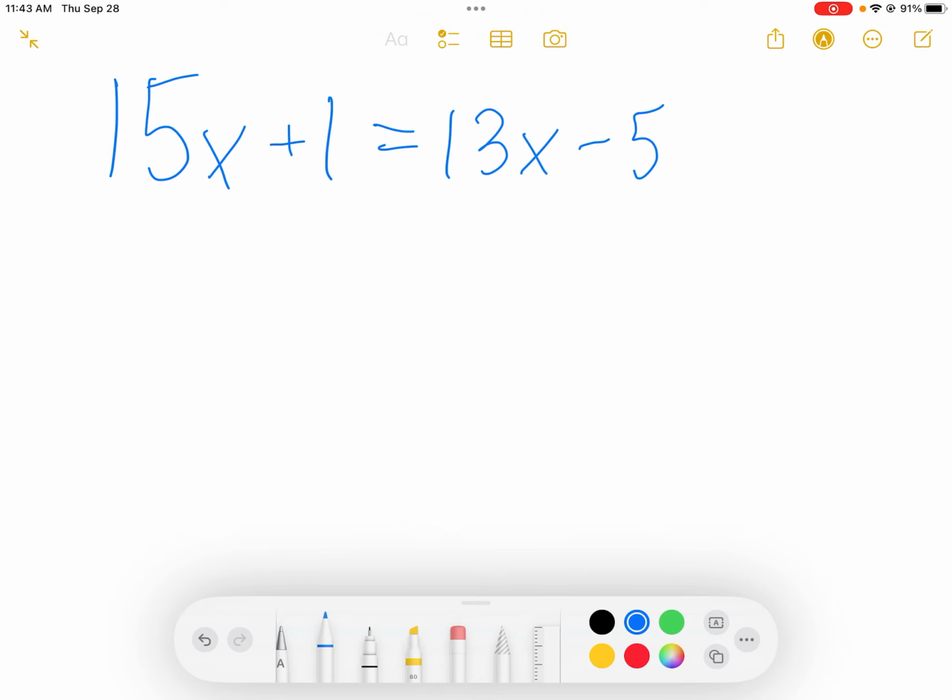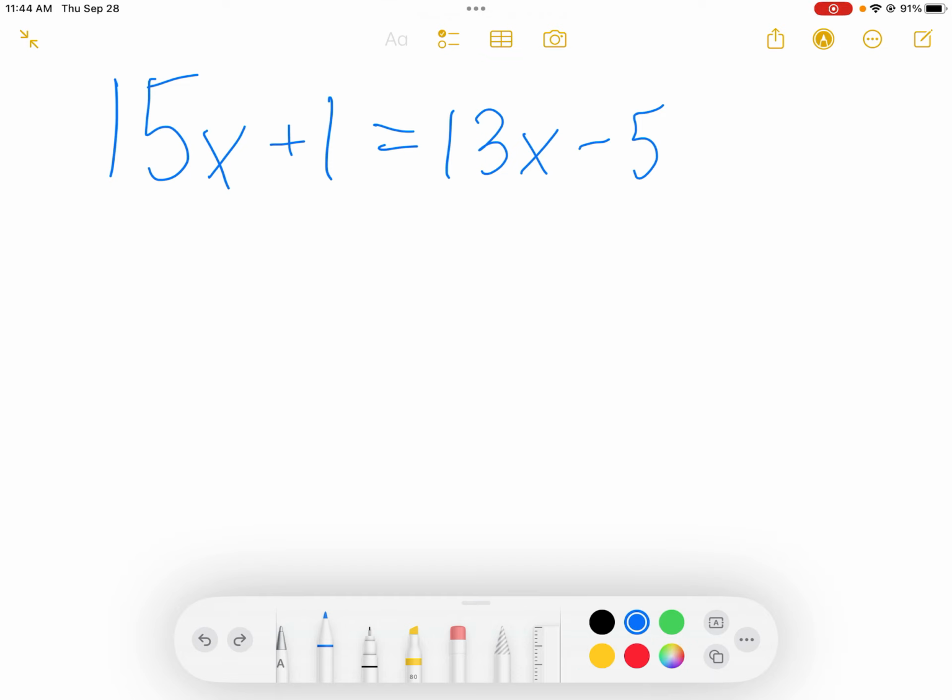All right, we've hit double trouble. We've got x's and constants on both sides of the equation. How do we deal with this? I want to end up with my equation looking like x equals something, maybe 7 or something like that. We don't know. So I'm going to try and manipulate my equation to make it look as much like that as possible. I'm only going to do legal moves, which is adding and subtracting on both sides.